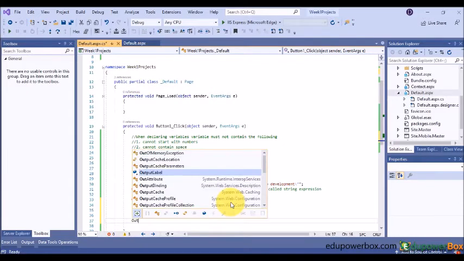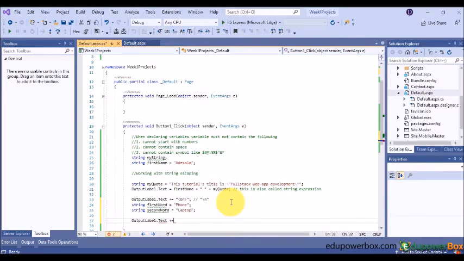I'm going to say output again dot label plus equals. Now let me explain plus equals. Plus equals means I want the value of what is inside this place, and add to it. Don't delete it, just keep adding to it. So instead of writing it this way, where I declare what is inside this place again and then add more words, I can now add plus equals and get the same thing. It will understand that you want to add more to this, so there is no need for you to write it again. Just add plus equals.